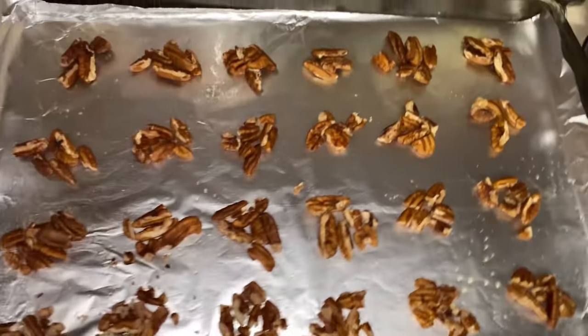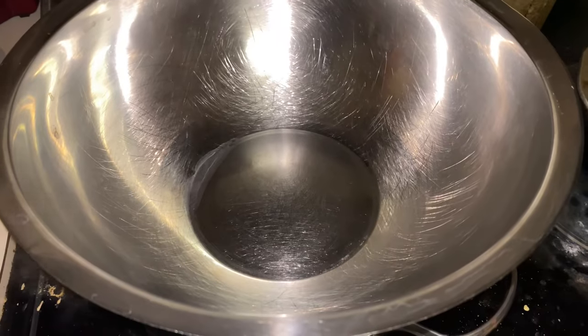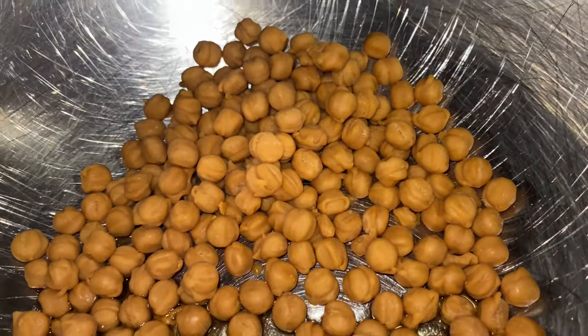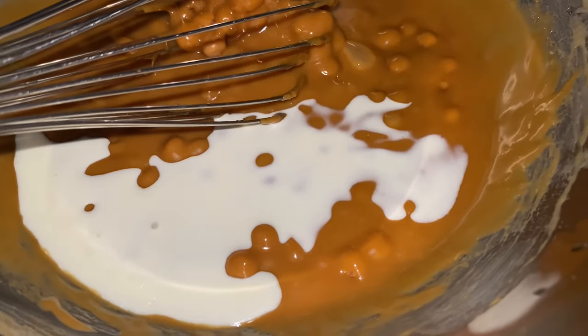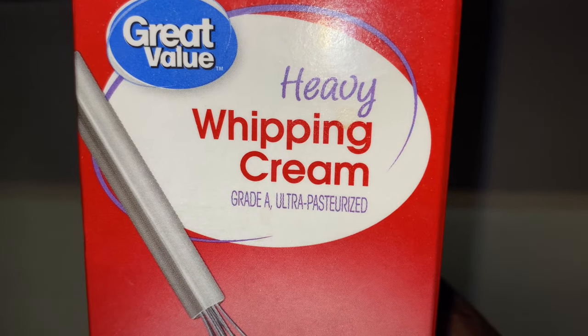What are we going to make? We got some pecans — some people say pecans, pecans, but I say pecans. What do we have? A double boiler. We're going to be making pecan turtles. It's a staple in the South where I grew up. My family from Louisiana, my family in Texas, we grew up eating these.